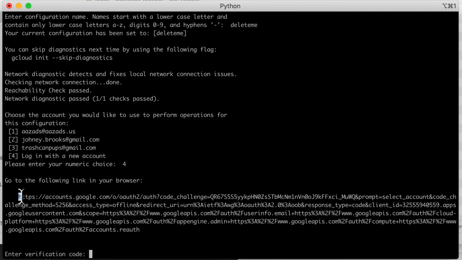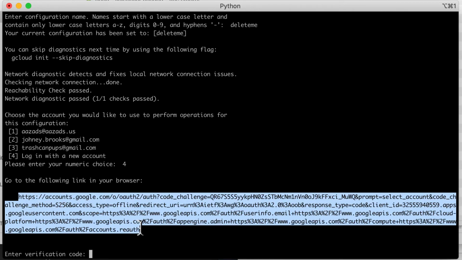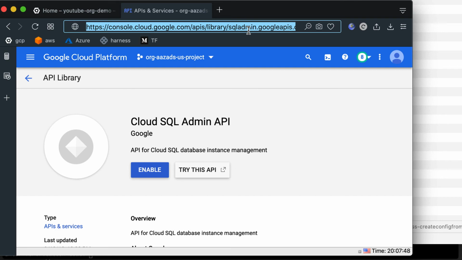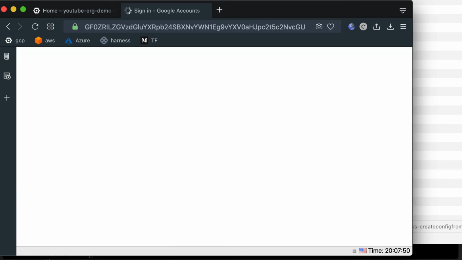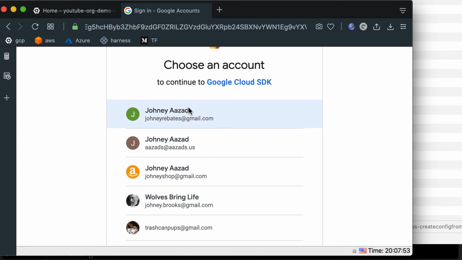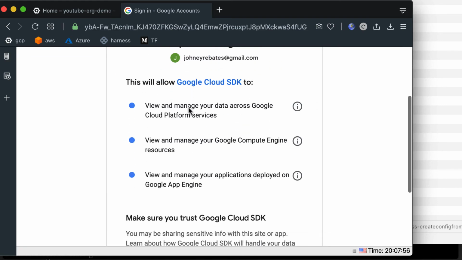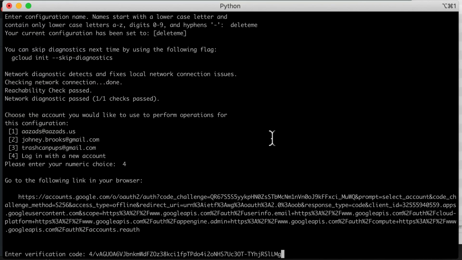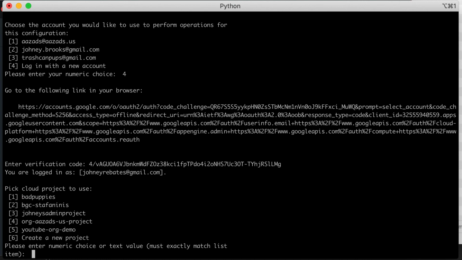But see here, this time it did not open the browser for us. So we're going to copy this link, bring it onto your machine. Okay. I logged in, and then it provides me this key that I would need to paste here. And now this is how that profile, that config gets set.